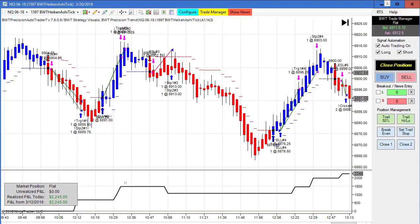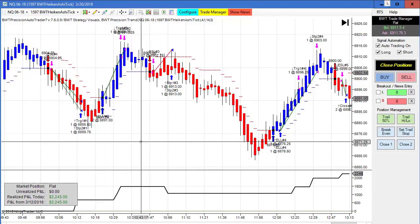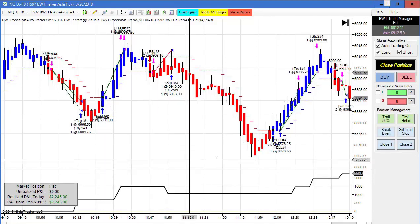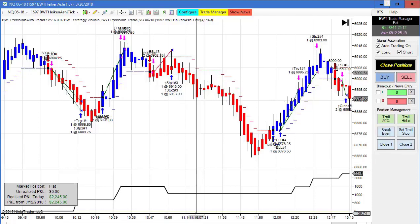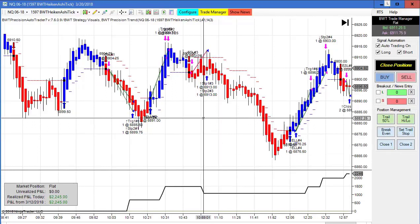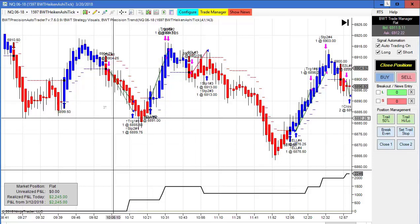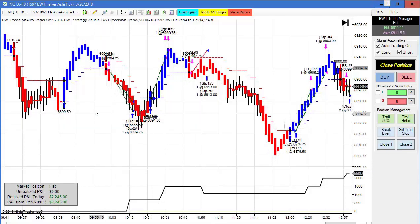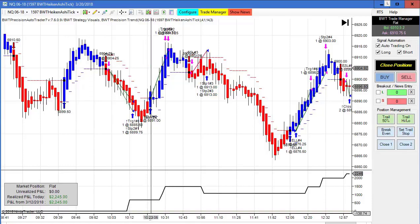So it looks like we had one tick of slippage. The trade setups are pretty nice here. Looks like we had 4 winners and 1 loser, bringing us up to our goal, but very well placed trades. And the indicators, always want to point out that the indicators give fantastic signals. Our indicators first came out in 2005 in the TradeStation platform, and then in 2006 in NinjaTrader. So our indicators have stood the test of time, often copied. There's a lot of lookalikes, but we were doing it a long time ago.